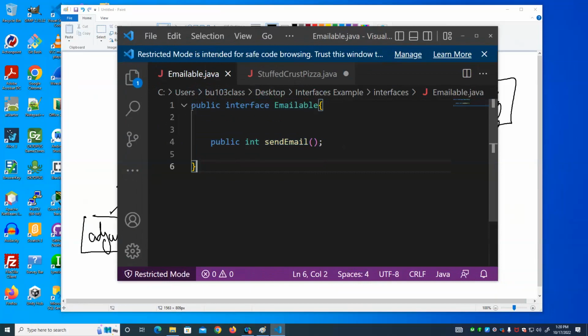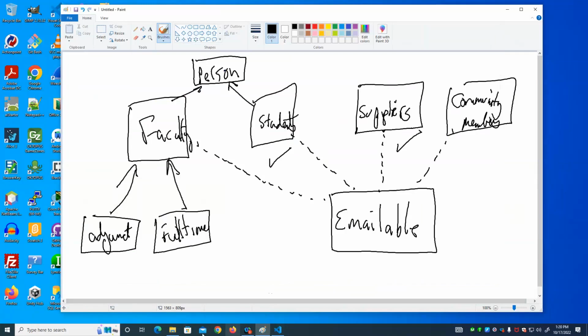The signature of the function is, in this case, and in all cases, the name of the function, any arguments, and the return value. So anything that implements this interface has to have this function in it. It doesn't matter what the body of that function consists of, but it has to have some value for it.